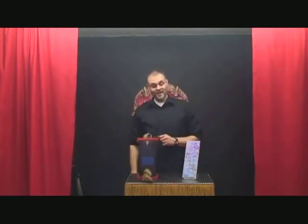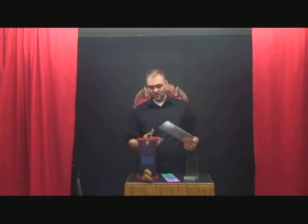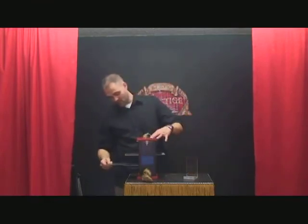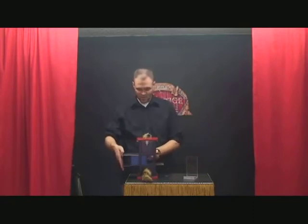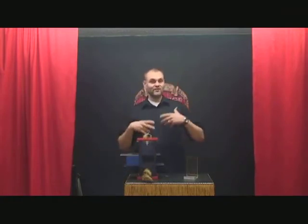Now we're going to take the two blades. We simply push the first blade right between the top two sections of the box, going right through Rocky just like that. We take the second blade and go right through the bottom two sections just like this. Now comes the big moment — we push Rocky's middle section all the way out to the side. You've now added a small version of a classic big stage illusion to your show.